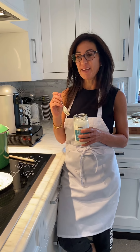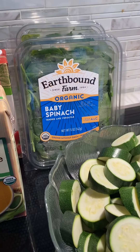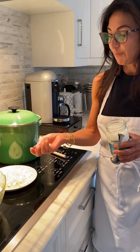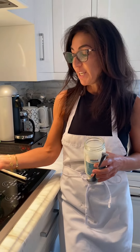Good morning. For Meatless Monday, I'm going to make my detoxing zucchini soup. This soup will have zucchini and spinach. I'm going to incorporate a little bit of garlic and also today a little bit of ginger. Both of these are immune boosting and we can all use that during this time.